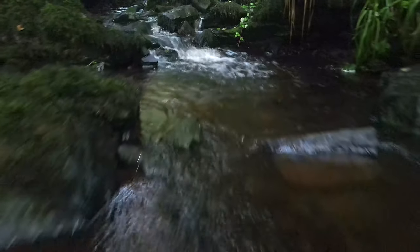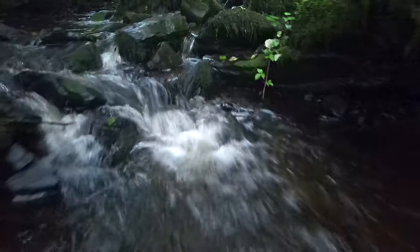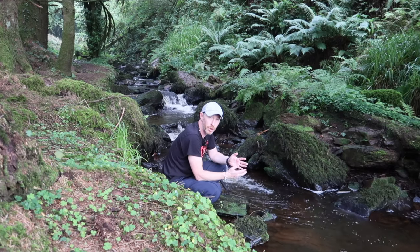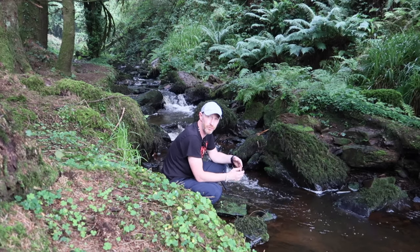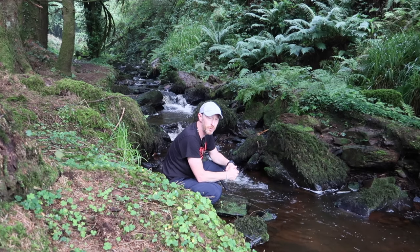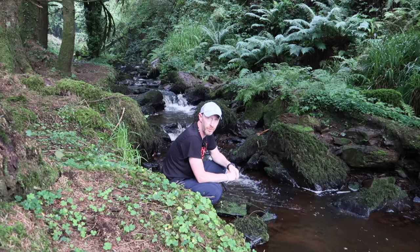On the way up to this waterfall, I stopped on the stream that comes off the waterfall, and there are some lovely cascades that caught my attention as I was going up along. I've taken a couple of different compositions, but I can't really find one that struck me as bringing this place justice, and how beautiful it actually can be, except for when I moved into, once again, landscape orientation.